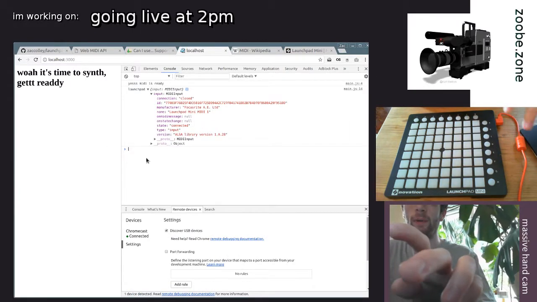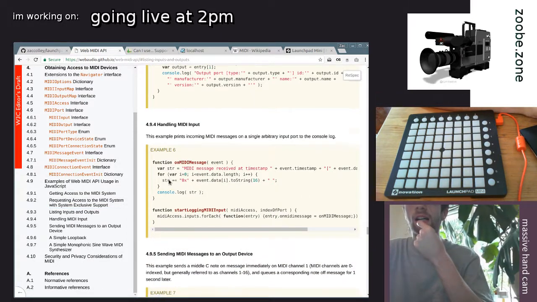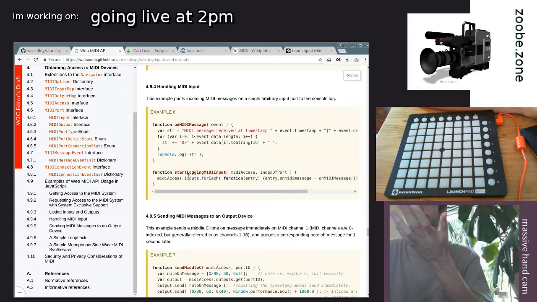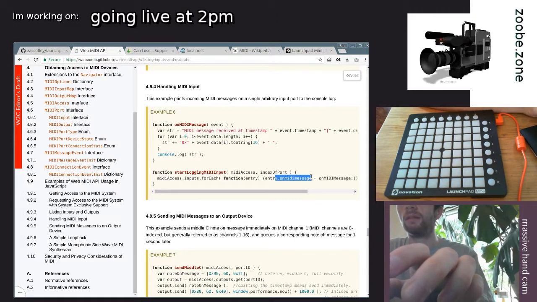I'll get to outputs, but let's start reading some of the inputs because I think it's more interesting. So this is the bit where it gets kind of confusing, and I still don't really understand how. The messages that come from the MIDI controller aren't like a typical JavaScript API. They're different hex values, like 3 hex values. So we've got this onmidimessage event listener that we can use to listen for MIDI messages.